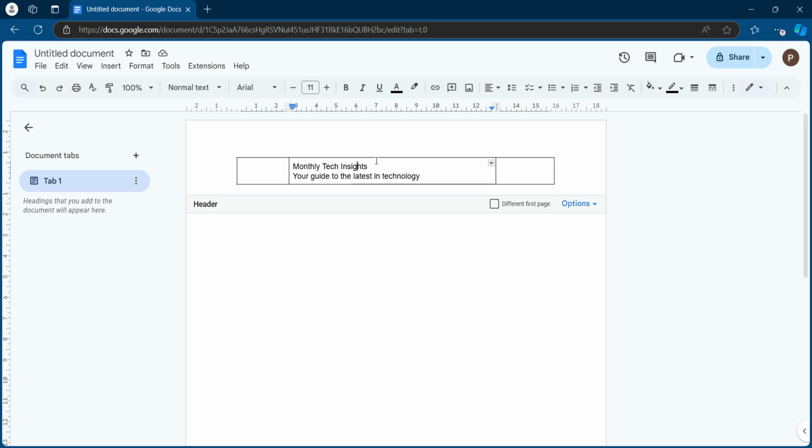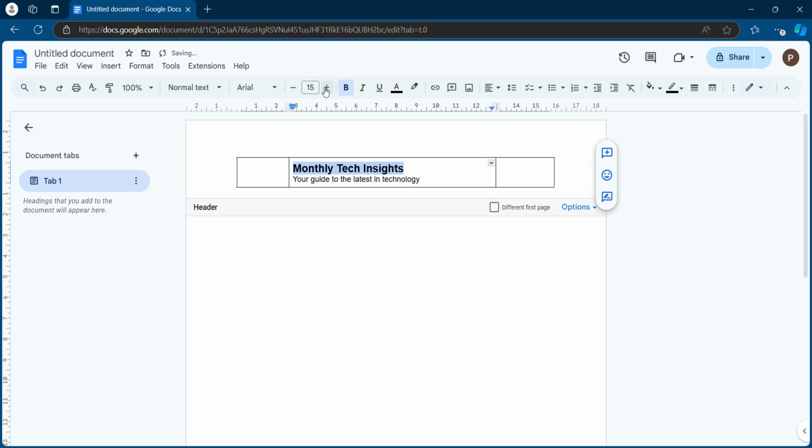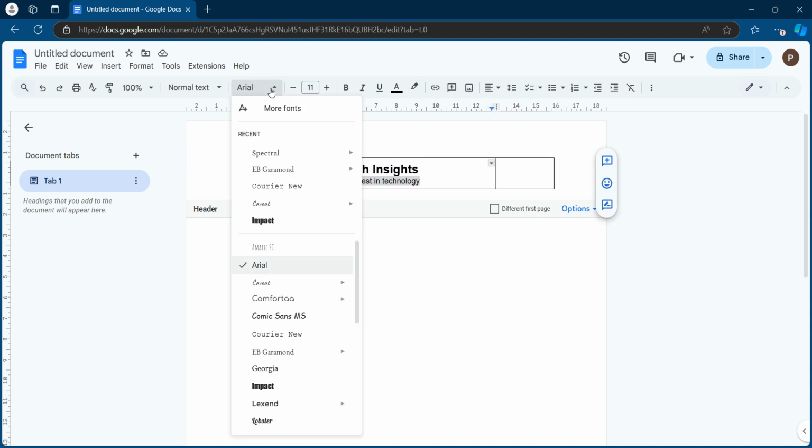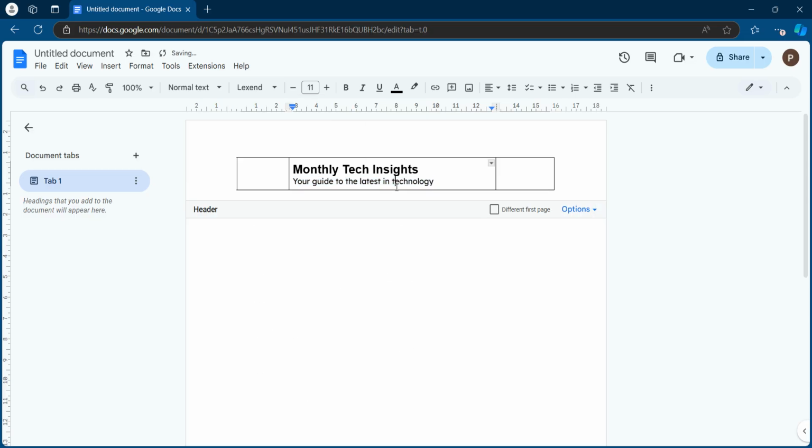Now, to differentiate between the main heading and subtext, I'm going to select the main heading, click on bold, and increase the size, or make any other changes here that you wish to do. It could be font changes or anything of that sort preferred. You can use all of these options. I'm going to change the font for this so that it looks like a convenient and more soothing sort of one. So yeah, I'm including this. Now my heading is sorted. My main title is sorted.